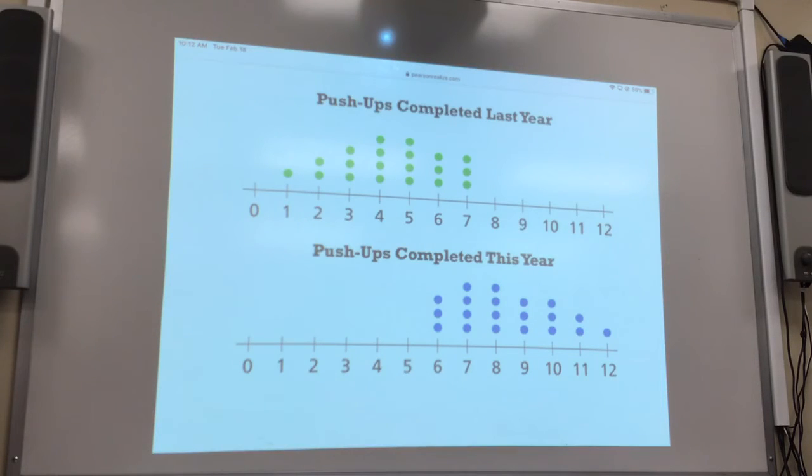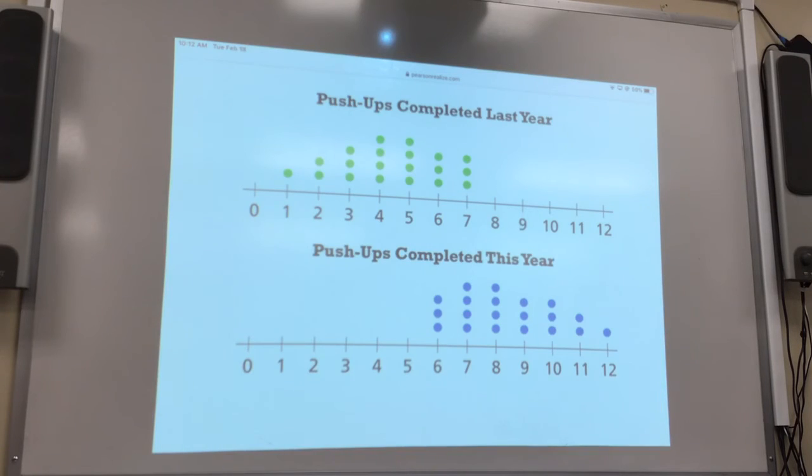What does it mean that the ranges are the same? The range for last year is 6 and the range for this year is 6. What can we infer based on that? Evelyn? It's going to stay the same, like either way for greatest or least. Okay, I get what you're saying. Eliana? Variability is the same. Variability is the same if you want to use a math word. Variability is the same. That's good. William? Neither is more consistent than the other. Good. They're equally consistent is another way of stating the variability didn't change.